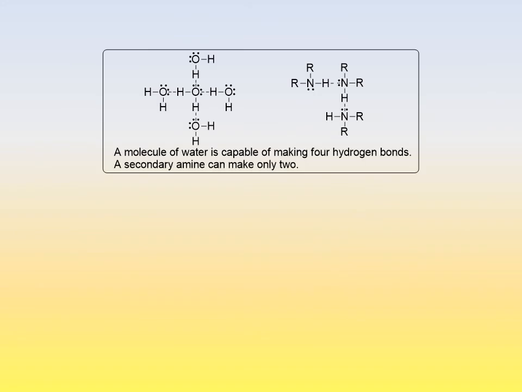Hydrogen bonds, of course, are additive. So the more hydrogen bonds a molecule can form, the stronger they are. For that reason, hydrogen bonds in water are very strong, and that's why water has unexpectedly high boiling point. Because each molecule of water is capable of forming 4 hydrogen bonds, 2 as hydrogen bond acceptor and 2 as hydrogen bond donor. Primary amines exhibit stronger hydrogen bonding compared to secondary amines, and that's because primary amines can form 3 hydrogen bonds, while a secondary amine can form only 2 hydrogen bonds.